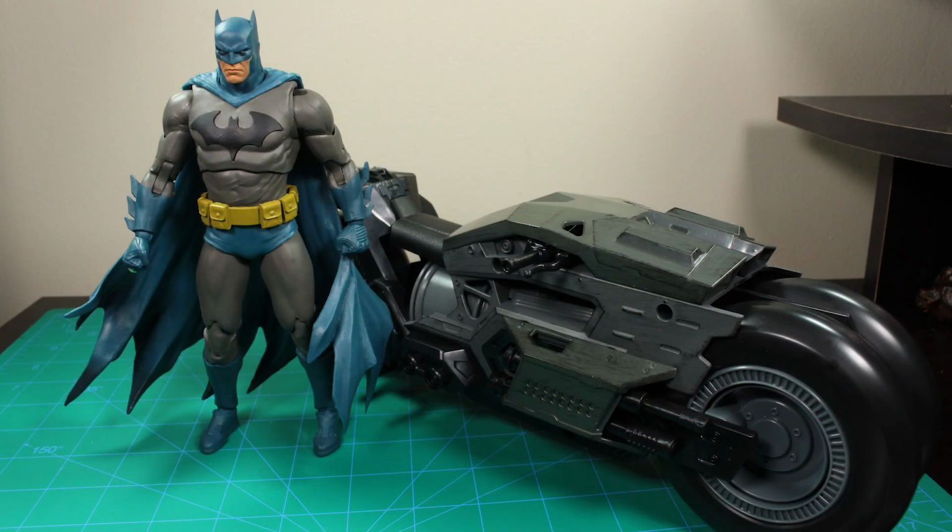So for a couple of Batman size comparisons, this is the brand new McFarlane Toys Hush Batman, the blue and gray version. I would like to review this soon, just haven't gotten around to it. Just got this over the weekend. This here looks pretty good with the Batcycle. I have to bring the Batcycle on an angle to make it all fit together here. It might look a little bit too tall, the figure at least, but I do hope this figure would be around the same height.